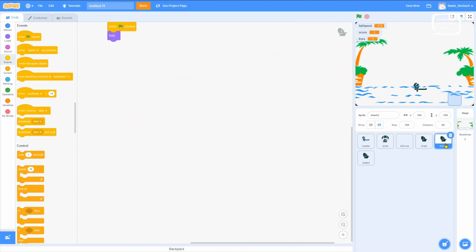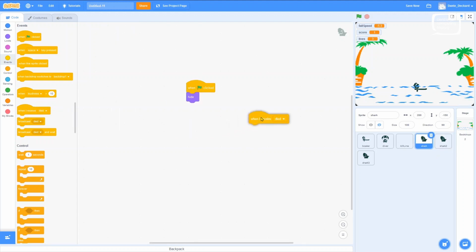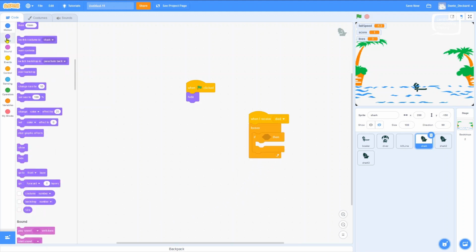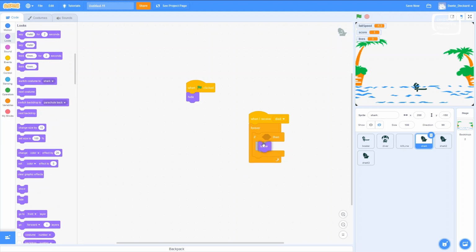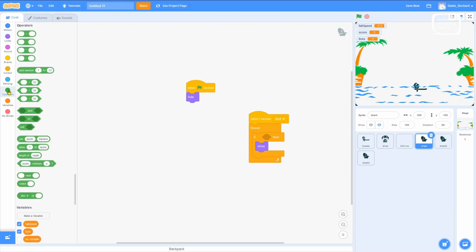And if you go, I've received died, I've got to do something now. So when I receive died, we want to do something. We want it to be constantly checking that if the lives are a certain value, do something. And that something is show. So this is our very first sprite. That's one that appears at the very far end. So we want him to appear when we've only got 0 lives. So 3 lives, 2 lives, 1 life, 0 lives. So if lives equals 0, then show. Okay, that's our rightmost sprite.